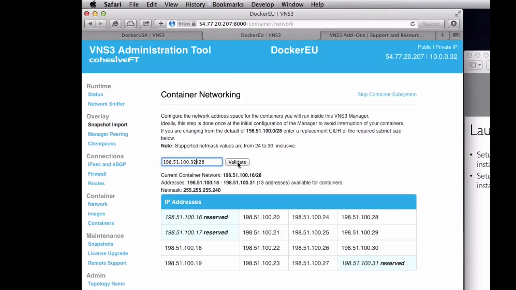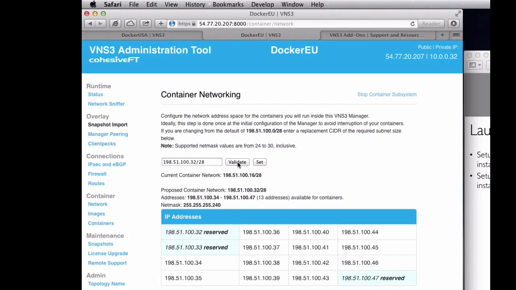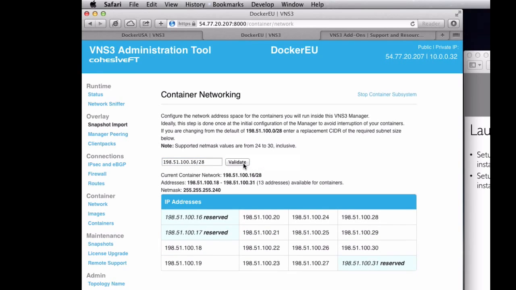So basically we have the step here, validate. We just confirm that it's a logical network and we can make use of it. And then you can set it, and that then becomes the network on that Docker system. I'll set it back to my 16/28 for the demonstration purposes here. Validate. And it hadn't changed, so it stayed where it was.